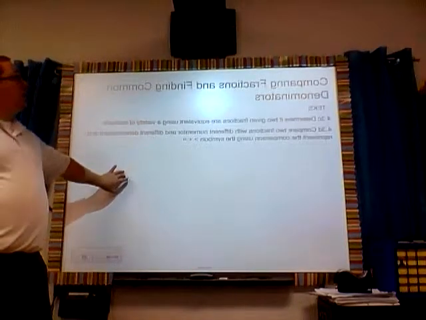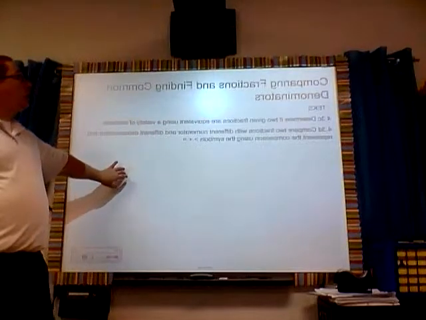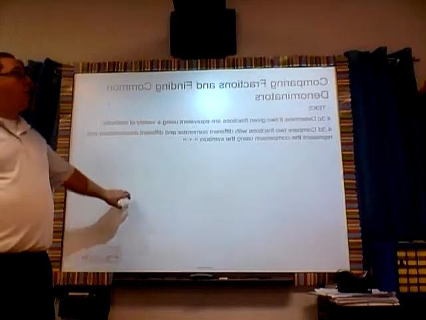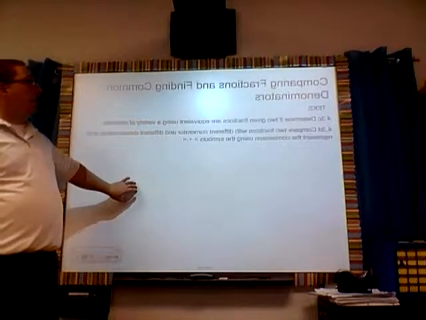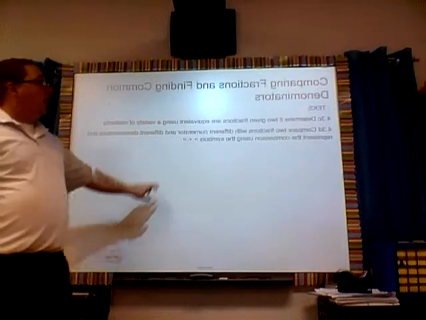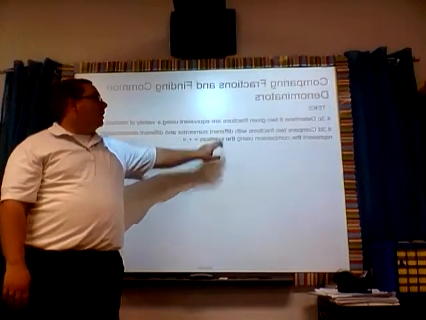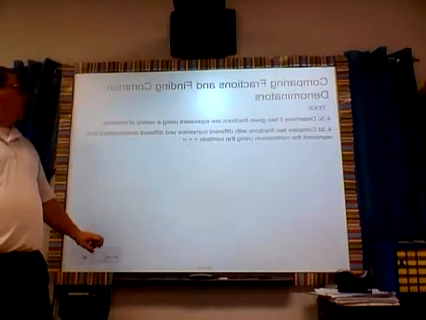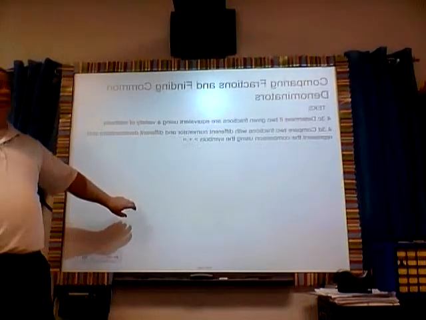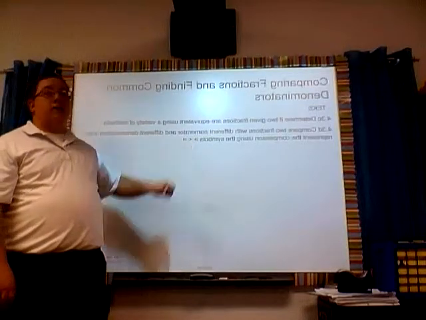These are the TEKS that we'll be covering today: comparing fractions and finding common denominators. We're going to be covering TEK 4.3c, determine if two given fractions are equivalent using a variety of methods, and 4.3d, compare two fractions with different numerators and different denominators and represent the comparisons using symbols greater than, less than, or equal to.